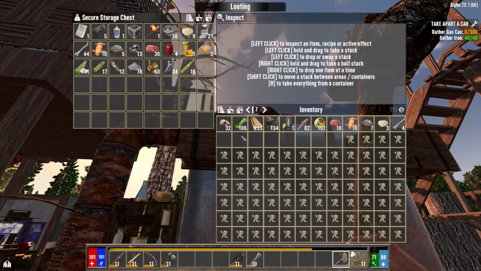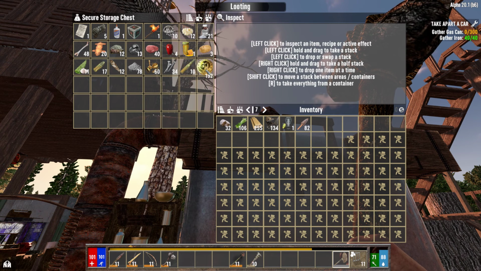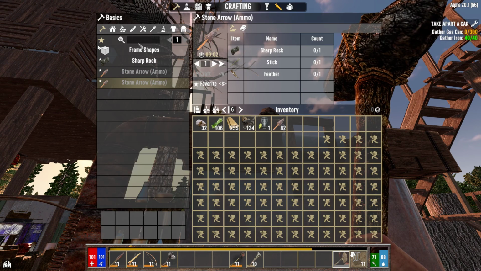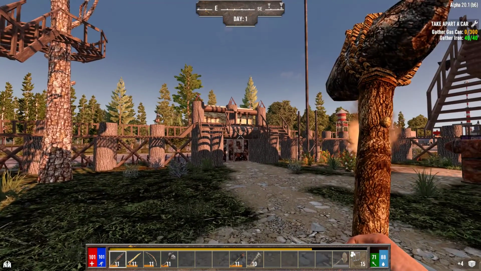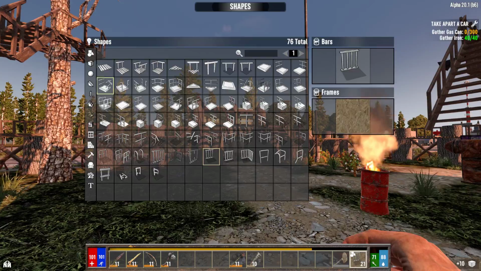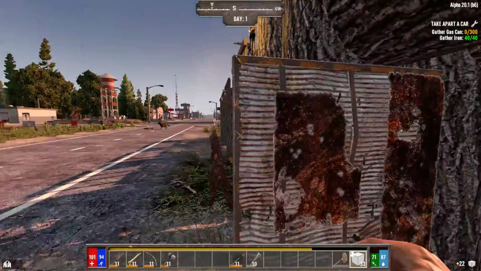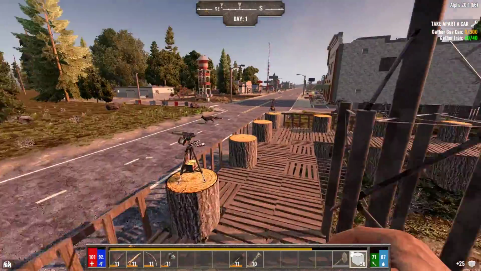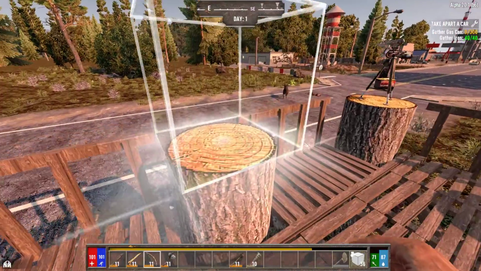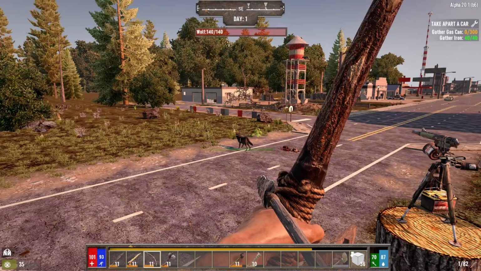So, let's put this away. Let's get rid of this stuff. Actually, we don't need that. Let's make some more frame shapes. I always like having frame shapes with me. Change them back to the block in case we have nerd pole. So let's go out. Whoa, there's the wolf. Change of plan. Wolfie's gotta go, so crouch, see if we can get some sneak damage on him. At least he's not the big guy.